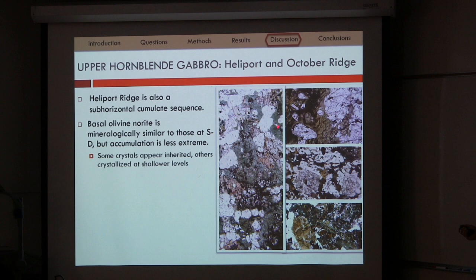We still have a lot of cumulus crystals that are clearly in reaction with the melt, but they're not as shoved up against each other, they're not as collected as they were at SD. And so some of these crystals are clearly what we consider to be inherited, which we're talking about. They've had their crazy long past of being crystallized in that mid to deep crustal chamber, and they've been moved up and they've been reacting with the melt from decompression, and it's just been a horrible ride for them.